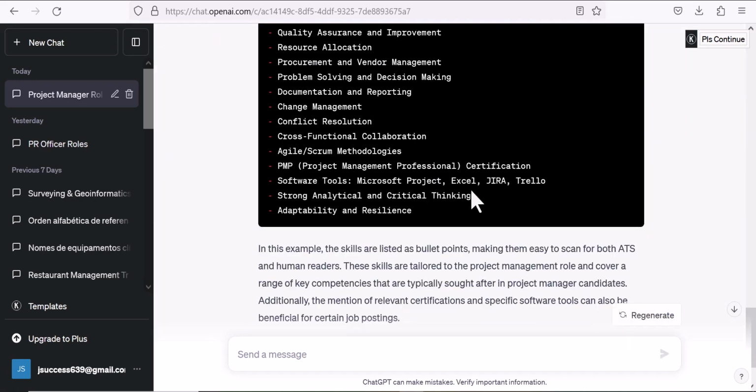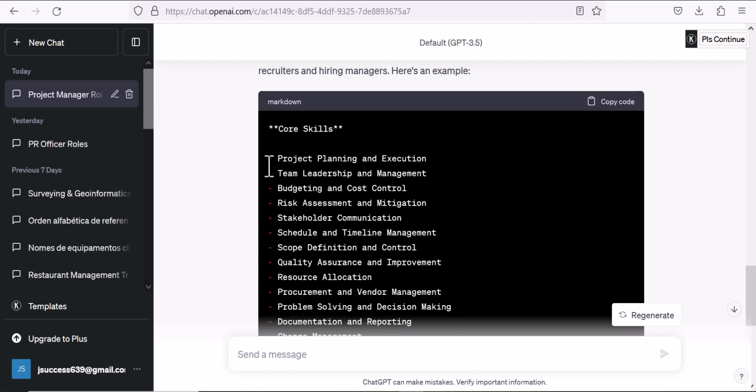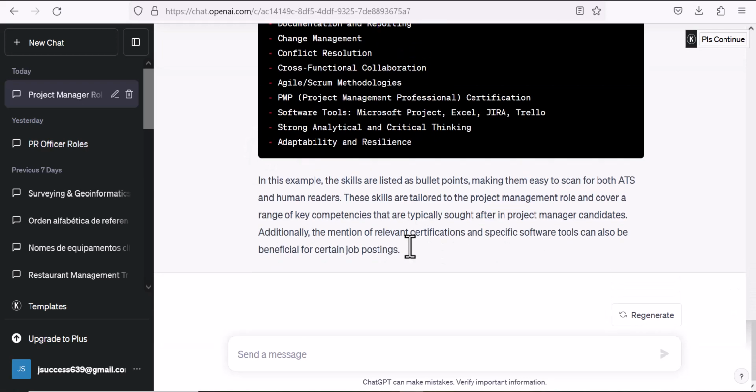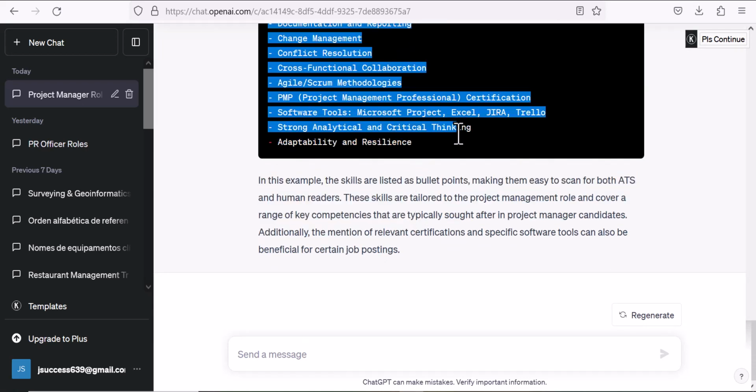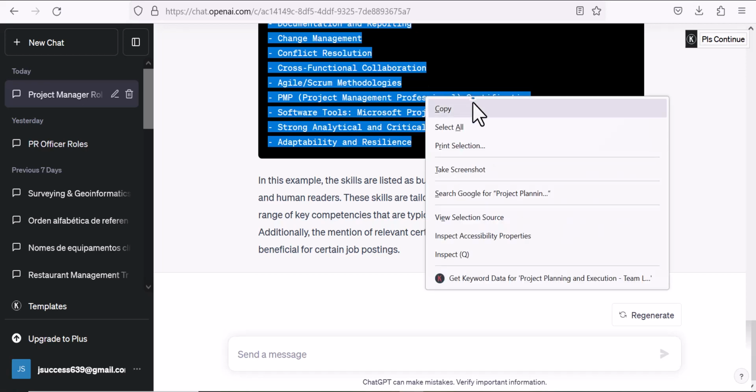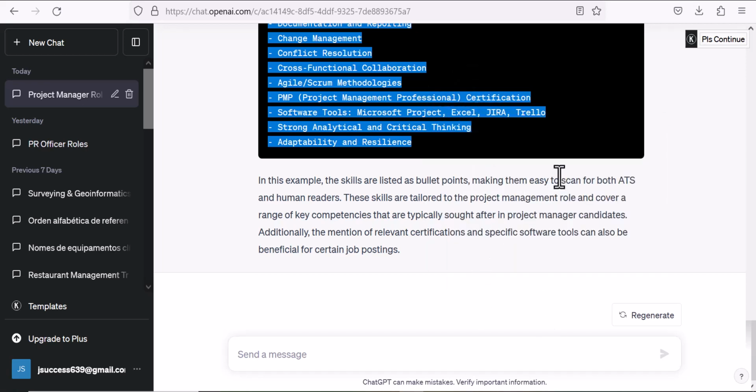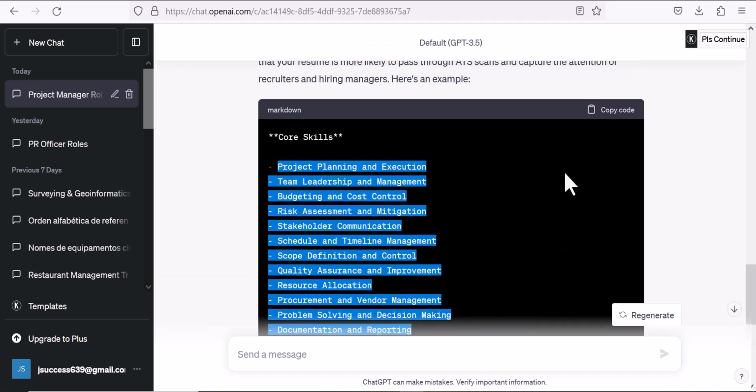This is what it has generated for us. Now we'll just copy it. It gave us an overview of the complete hard skills and soft skills.